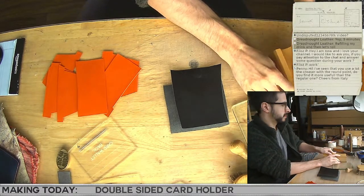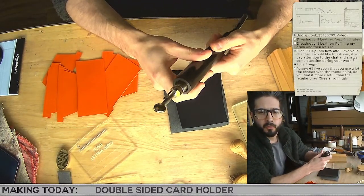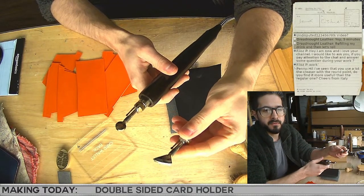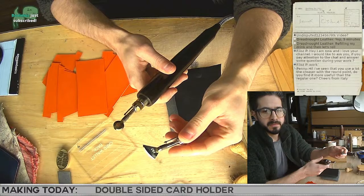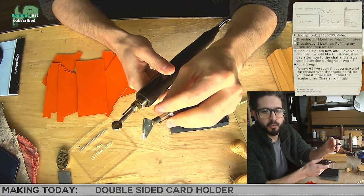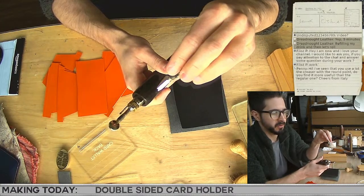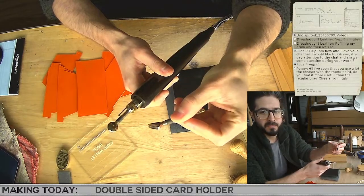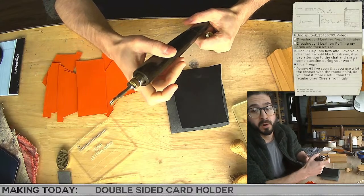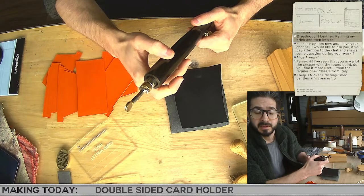Penny's asking about the creasing head that I use. I use a round head versus what you'll see more commonly used, one of these. I'm left-handed, so this is very particular with the direction you can use it. You have to be basically holding it in your right hand to get the right angle to push it back and forth. For a left-hander like me, it just doesn't work. Whereas this one, because it's the same shape all around, it doesn't matter which way you're holding it. So I started using it for that reason, purely because I was left-handed.